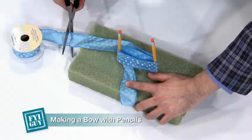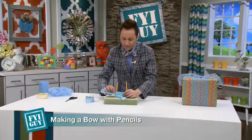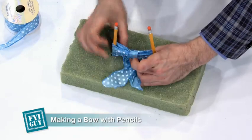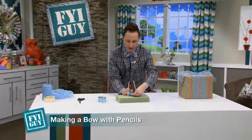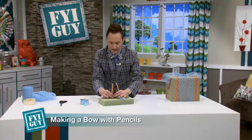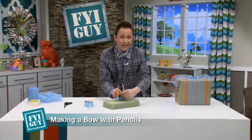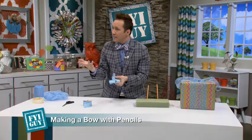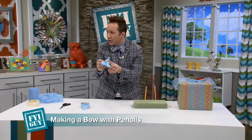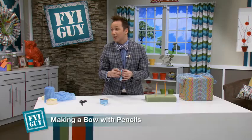Now we're going to cut it off right over here. Here's where it gets a little bit tricky, but once you get the hang of it, I promise you it's very easy. Now we're going to go over and under — over and under. Point it down with your finger just like that. And now you're going to tie a knot right in the center, tie a tight knot. Then I like to double knot it, because I don't want it going anywhere. So I'm going to tie a second knot just like that. Then we're going to pull it off of the pencils, and then it's the fun part — you get to fluff it out. Look how fun that is.